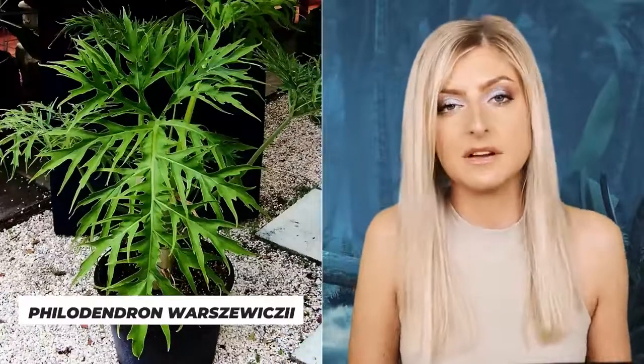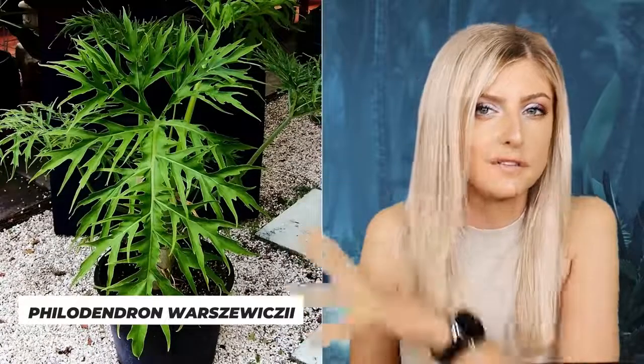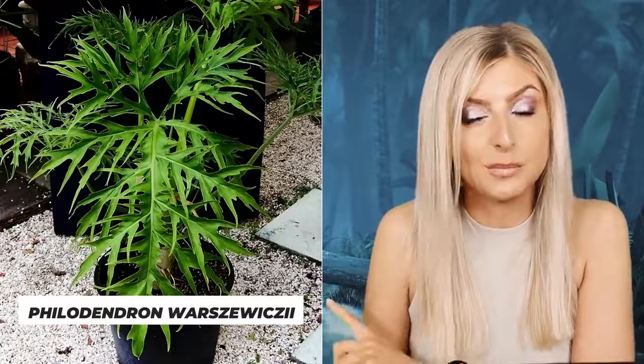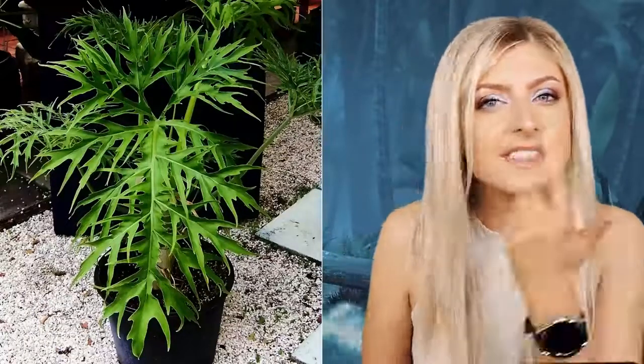Now, there is a plant very, very sort of similar. To be honest, there's a lot of plants that give you this sort of effect. Not as good as this, as you can probably tell. There is Philodendron Sellum, I think, or Sellum. Don't know how you pronounce it. But there's a much more common version of this kind of vibe. Does that make any sense? This one, I just don't really see. I'm serious, I don't really see it.